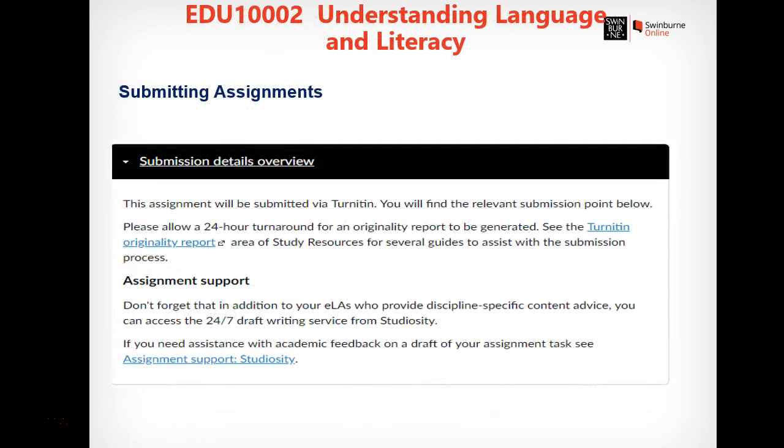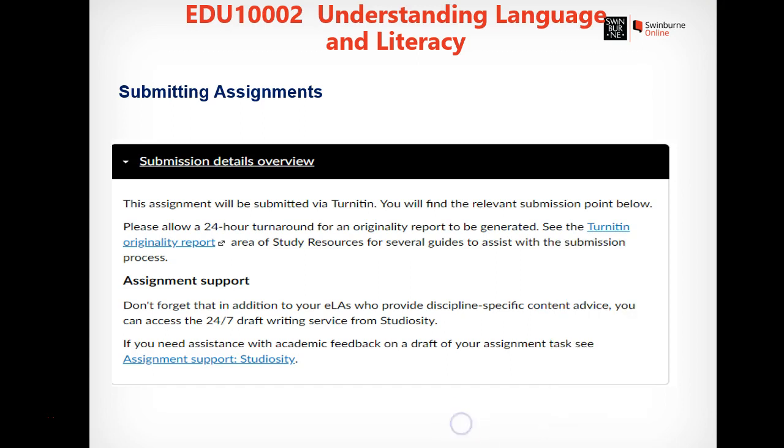And submitting assignments, this is done via Turnitin, and as we go through the unit you'll find it's pretty easy to submit via Turnitin. You also get an originality report, and this is in regards to plagiarism. So this will give you a percentage. If you've got a high percentage there, then I would have a look and see if you've been referencing correctly, or there may have been something that you have copy and pasted in that maybe you shouldn't have. So just be aware that that's what that means, and also that originality report can sometimes take 24 to 48 hours to be generated. So just be aware of that.